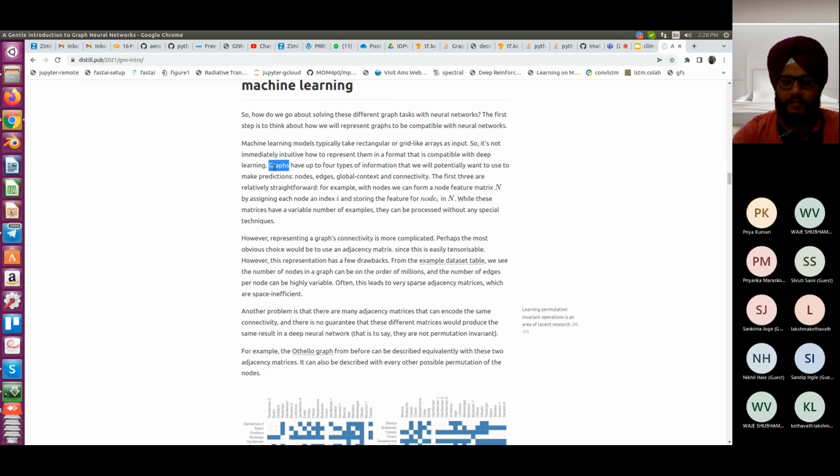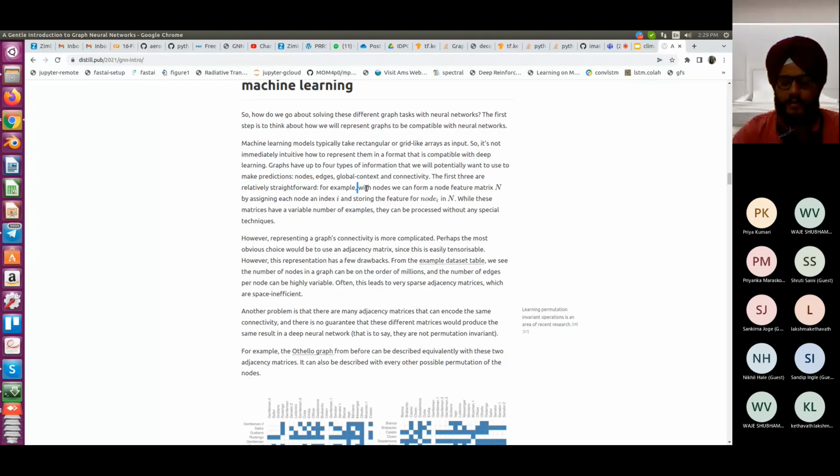Now, graphs have up to 4 types of information that we will potentially want to use to make predictions. One is nodes, edges, global context, and connectivity. These are the 4 different types of information that we want to make predictions on. The first three are relatively straightforward.